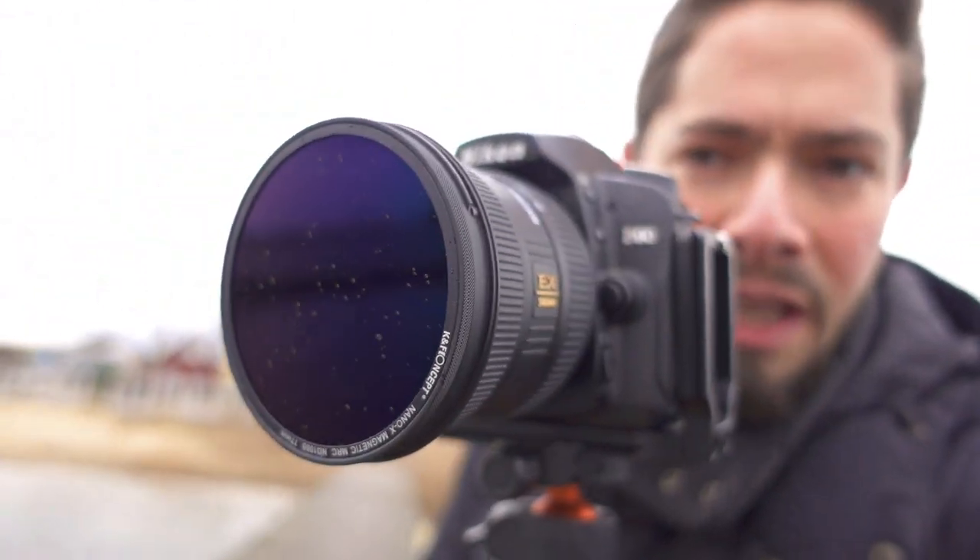For another shot I'm trying here, the problem is there are a lot of water drops from the rain on the filter. I tried to clean it and retake the photo, but the rain is a bit heavy and the drops are very small and hard to remove. I might be able to remove them in Photoshop, but actually I don't mind — sometimes water drops in a photo nicely describe the rainy weather. The number of drops isn't too large, so I think I can handle it.